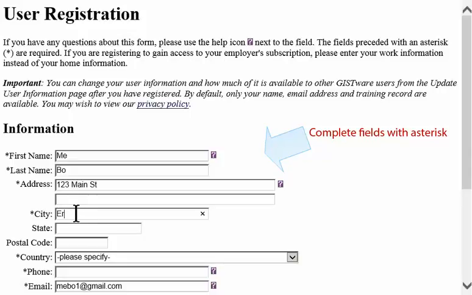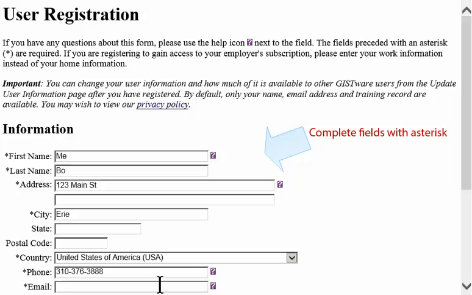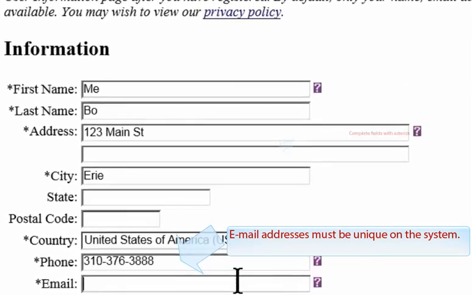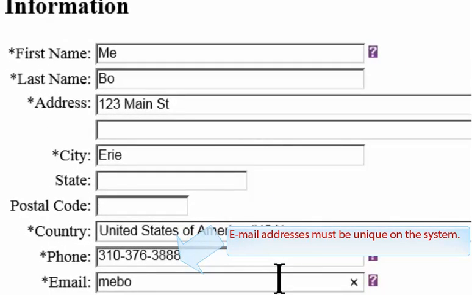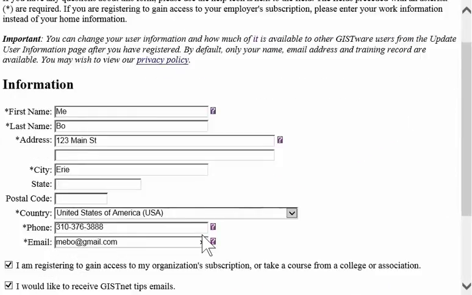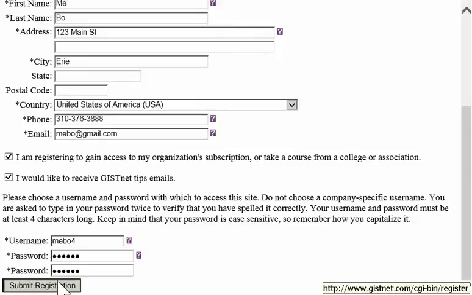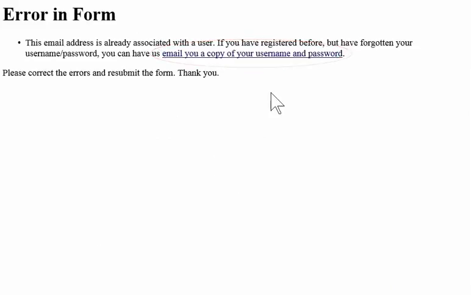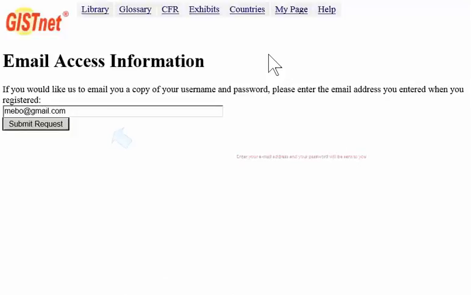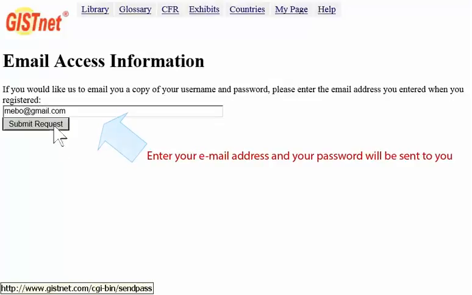At a minimum, you must answer the items with an asterisk for the system to operate properly and for us to support the people using it. Email addresses and usernames can only be used on one account. If you are registering with an email address or username that is already associated with an account, the system will not allow you to register. Try using the Look Up Lost Password feature first. If the username you chose is not available, you will need to use a different one.